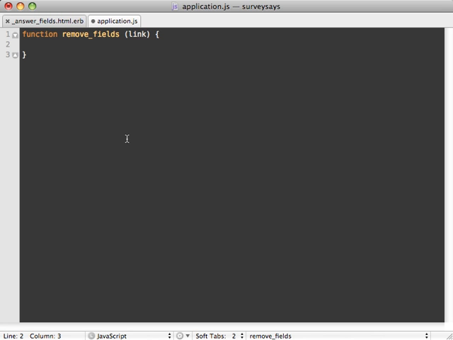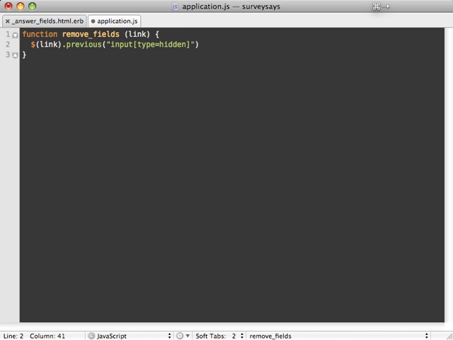And then in here what we want to do is first fetch the hidden field which is next to the link, which is right before it. And we can do that by accessing the link element, and then in here we can access the previous element, an input tag where the type is a hidden field.